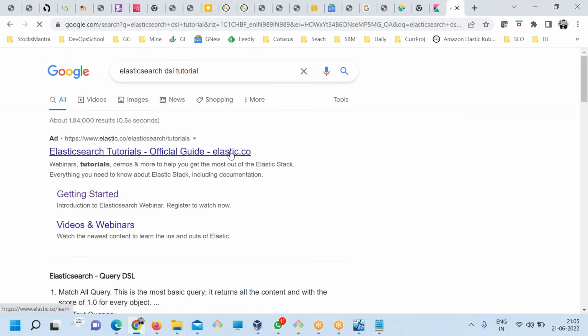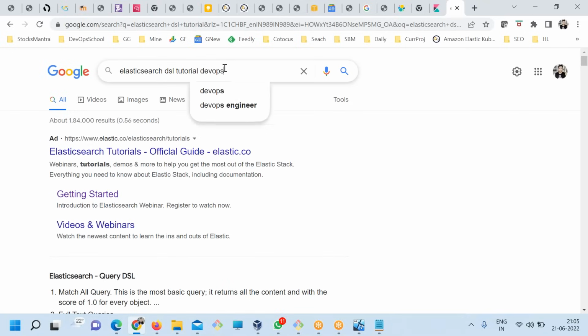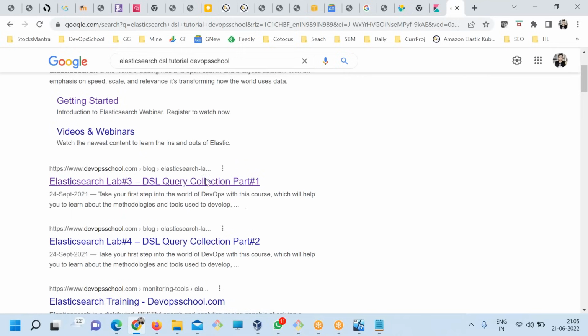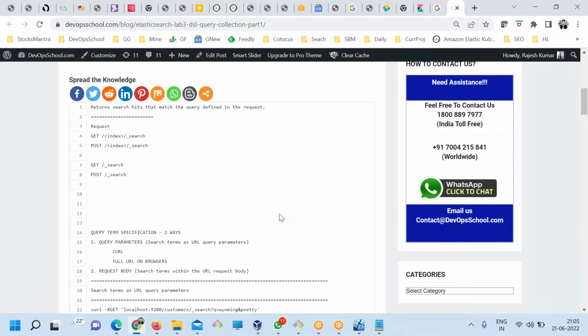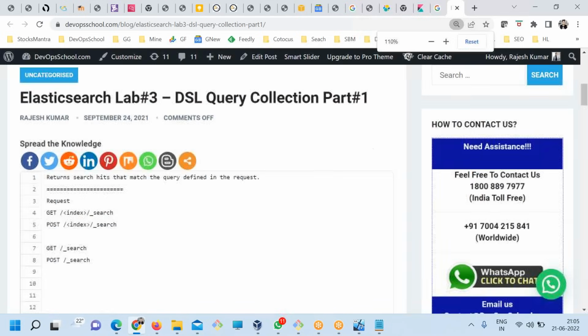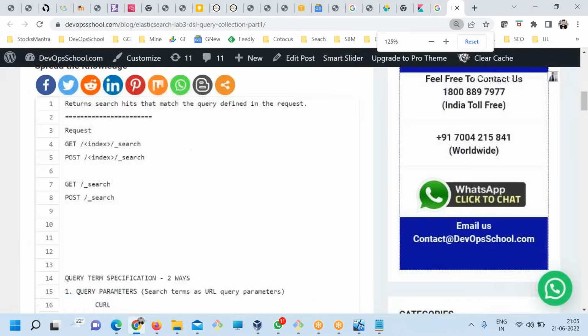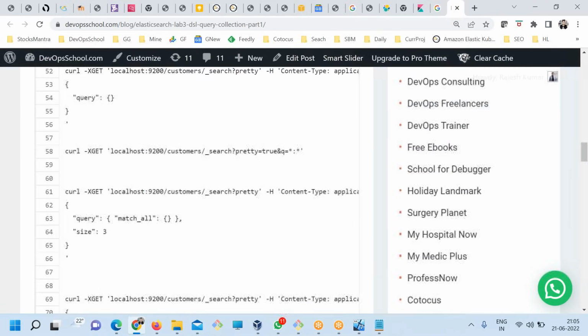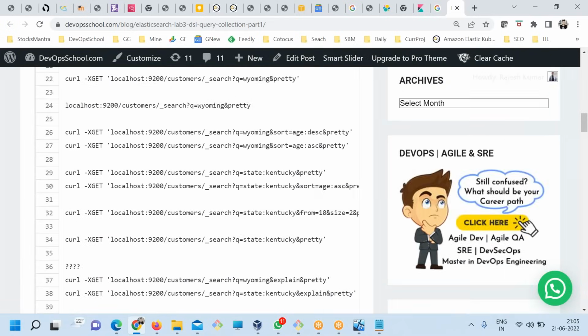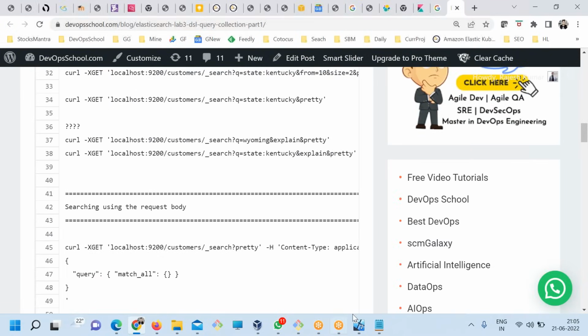And here it is. So we have gone through this one in the past session. Do you remember, or maybe we have not gone through this? Have we covered this one? Yes. So this is a DSL query.